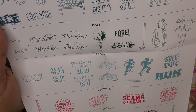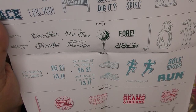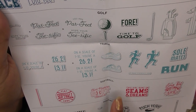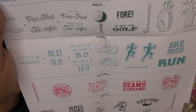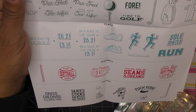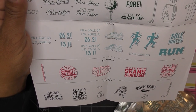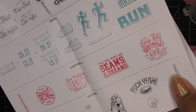Honestly, I think they even have pickleball in here, and I was like, what? So this is really all encompassing. Softball, ain't nothing soft about it. This girl runs on seams and dreams. That's so cute. Hockey: skate, sticks, and wicked hat tricks. That's what hockey is made of. And here, we got this one here.